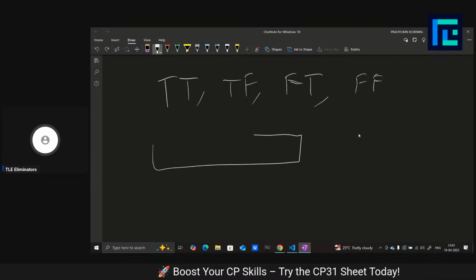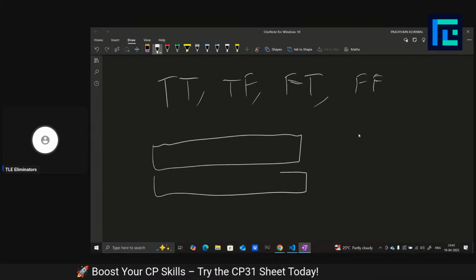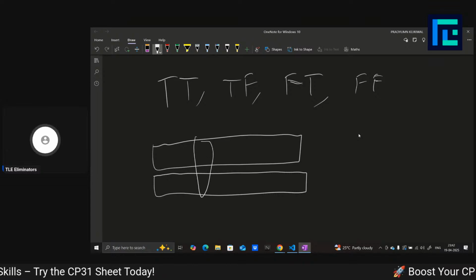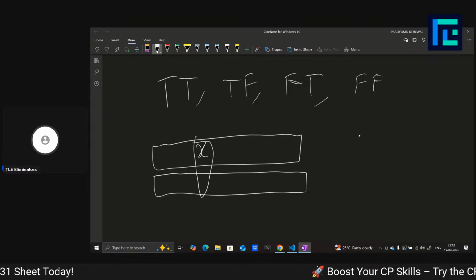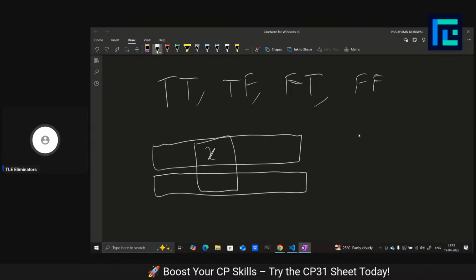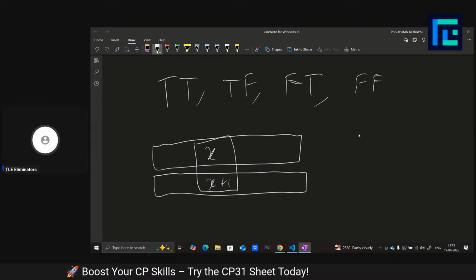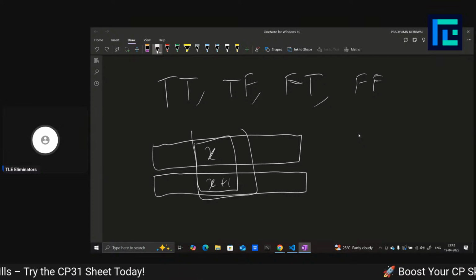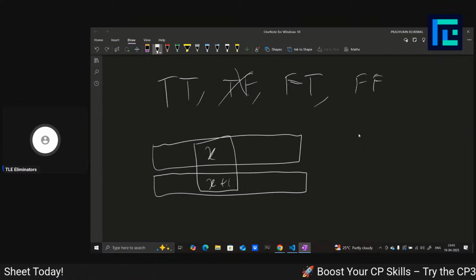It will not be valid if in the adjacent two rows, one element is X and the element below it is X plus 1. If there is an element like this, then TF is not possible.